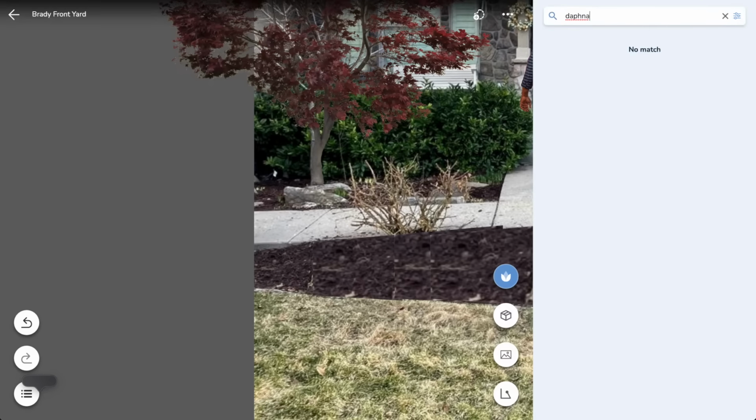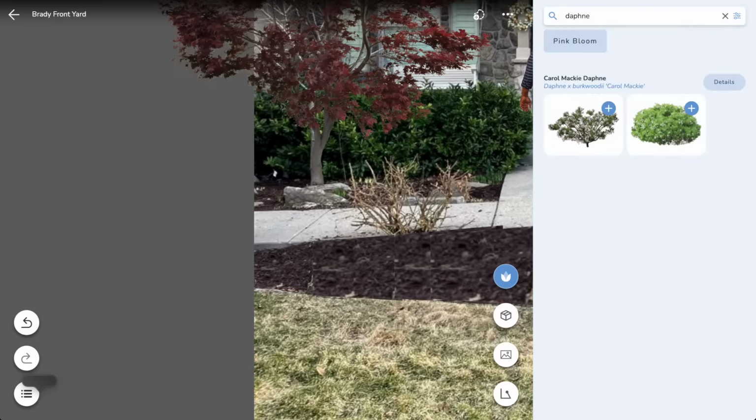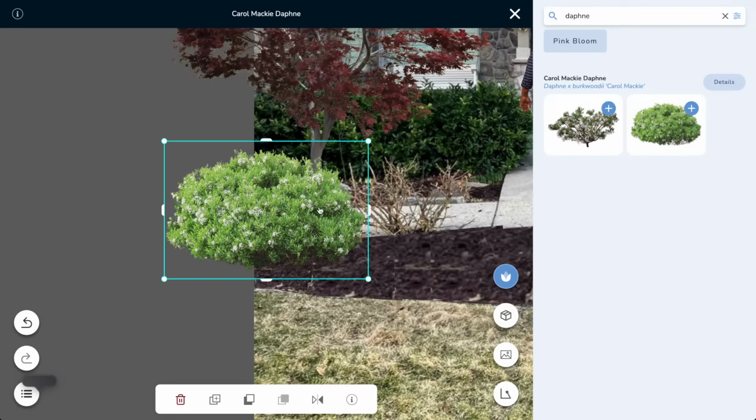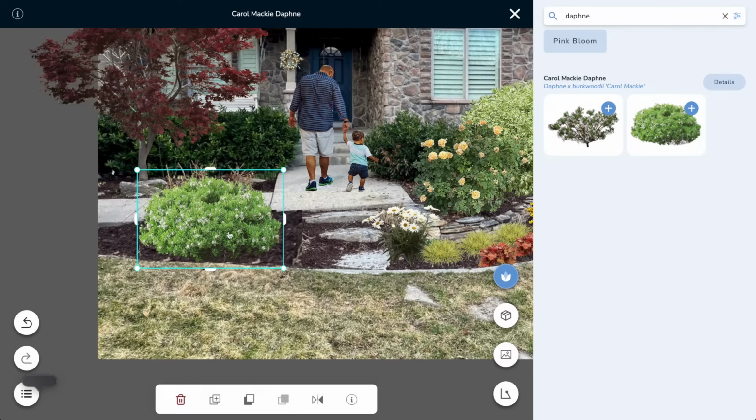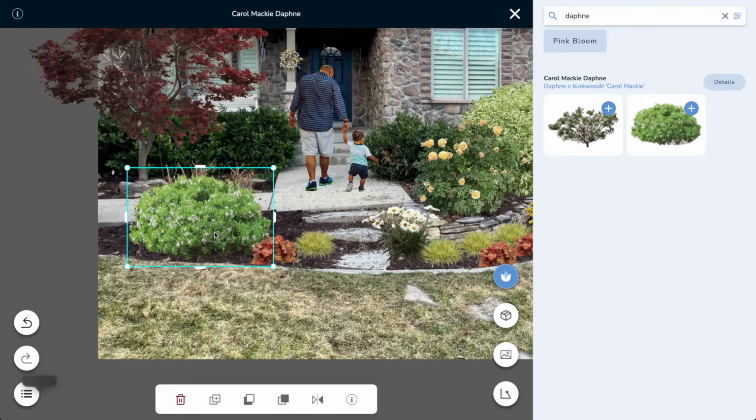Now I'm going to add in this next plant that I want to have here. So I have this beautiful Daphne bush. We're going to put it in, and then that's looking good. I want to bring some of those grasses over to the other side, but as you can see, they're layered behind the mulch. So I'm going to use the position tool to move it forward in the design. I'm going to do the same thing with those coral bells. And then I'll resize it. Everything's looking good to go.